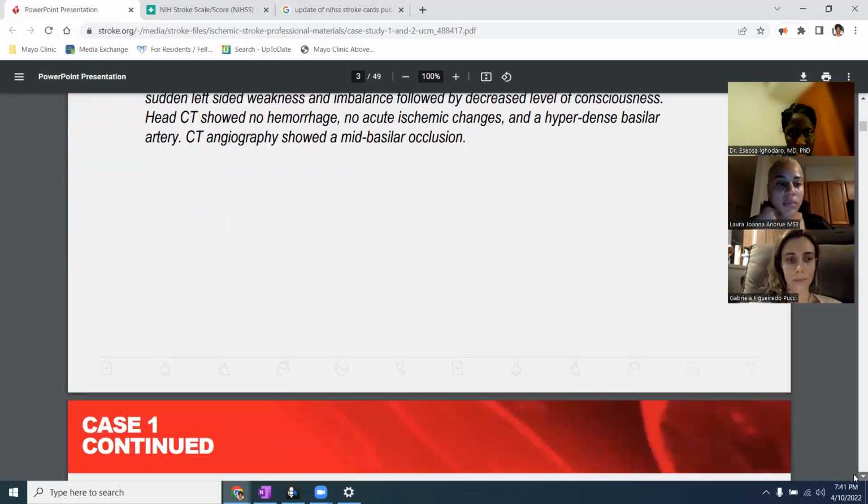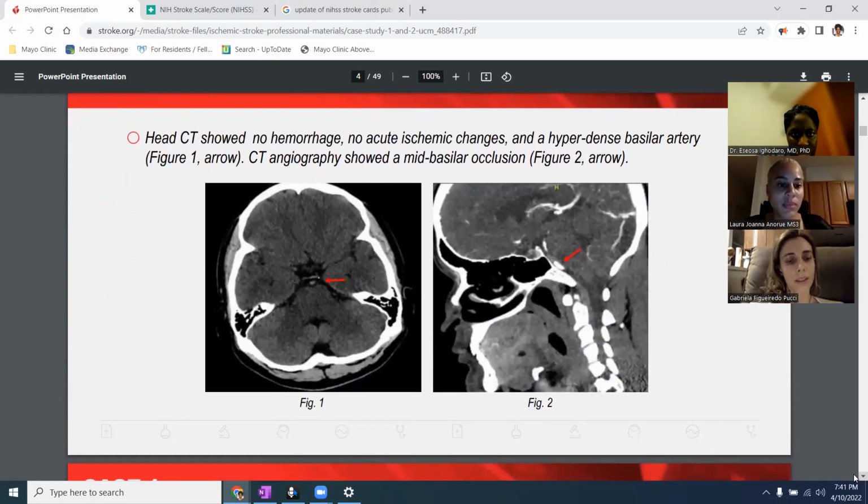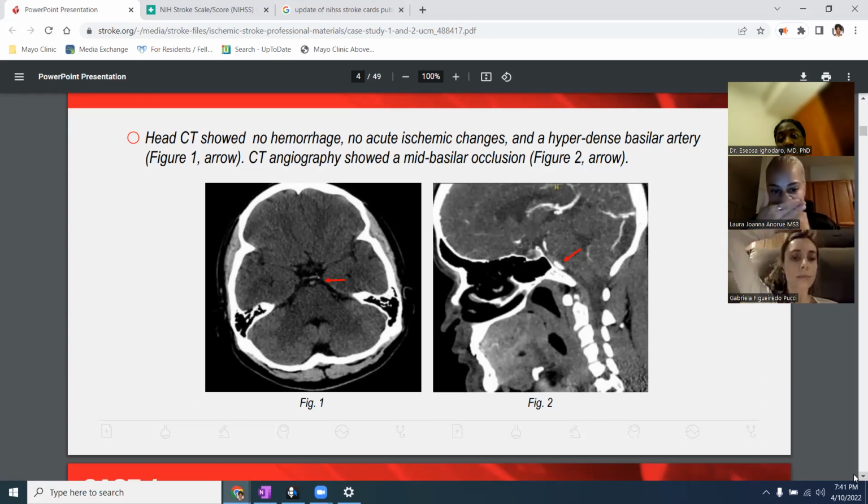So let's scroll down. The other thing that I learned is really using our exam to help us look at the CT head. We know that he has left-sided weakness, so that will localize to the right side. So I would be looking at the right cerebral hemisphere. He also has some imbalance. It could be due to his weakness, or he could have ataxia, depending on how his gait looks. Then you maybe look: does he have something going on in the cerebellum?